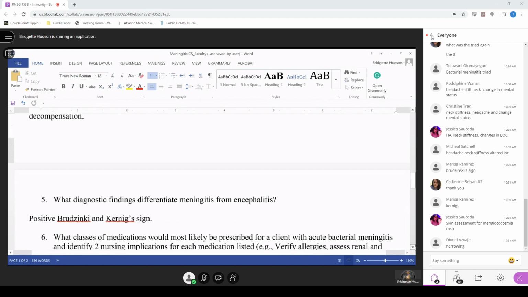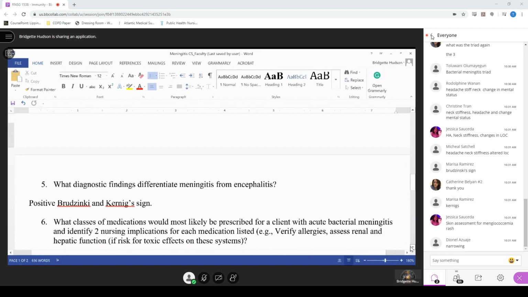What are 2 classes of medication most likely prescribed for a client with acute bacterial meningitis, and identify 2 nursing complications for each? The antibiotics. When we're giving these folks antibiotics, do they get better immediately? No. They're actually going to get a little bit worse before they get better. That's because the antibiotic eliminates the bacteria, but the bacteria also release endotoxins, which creates more trouble. Especially for kiddos, they may want to increase their volume status beforehand or have a vasoactive medication available, just in case the kiddo's pressure does tank. They want to have RRT on standby that you also want to initiate.